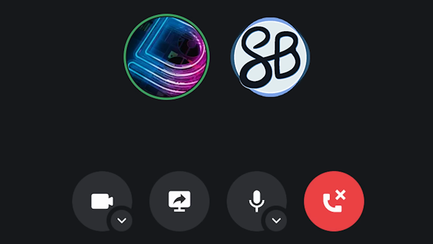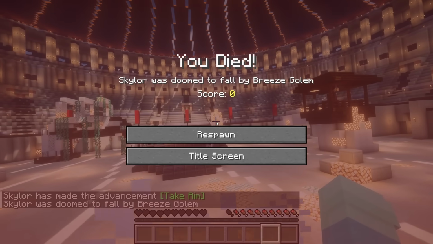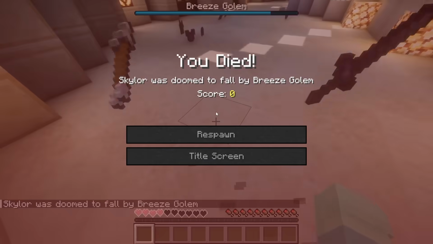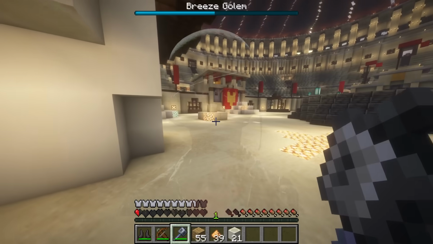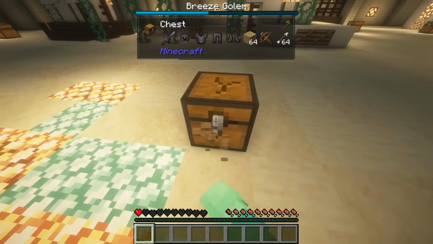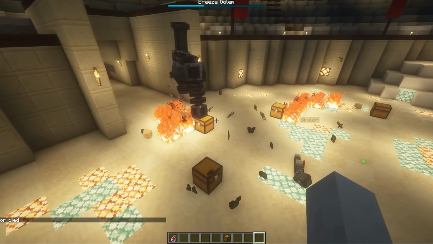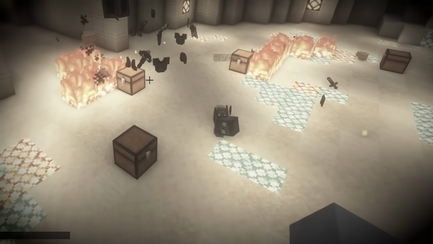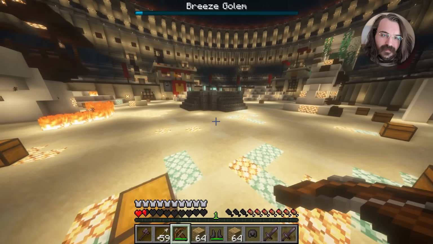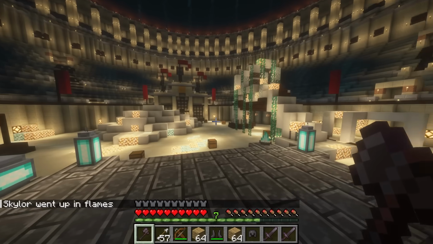Okay, I'm half dead already. So this is the Breeze Golem. I'm dead. You're only on 1 death so far. Oh, never mind. And I'm dead. I'm dead. I'm dead. Come down here, you coward. Oh my god. Oh, good hit. Yeah, get axed. I'm 1 hit from death. This is the moment. This is the moment. No. There he is. Hello. Got him. That was bonkers, dude.